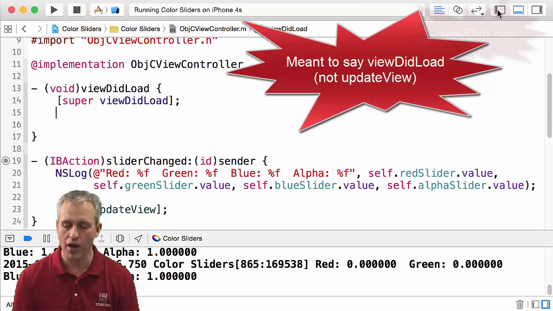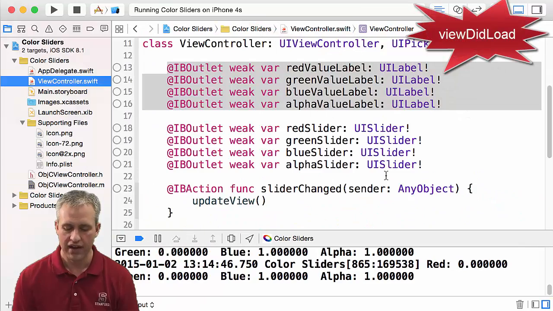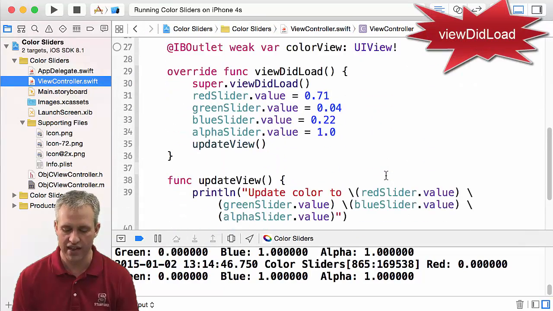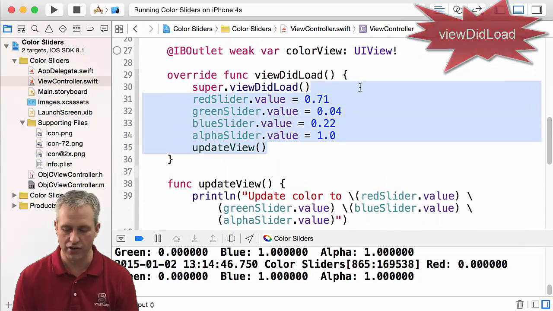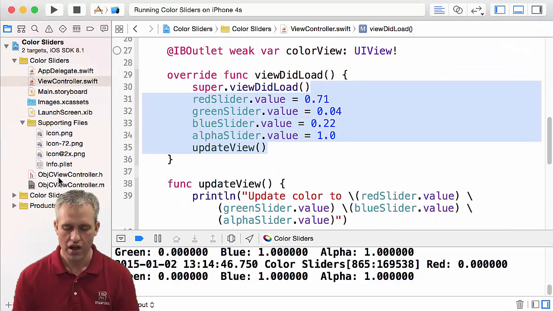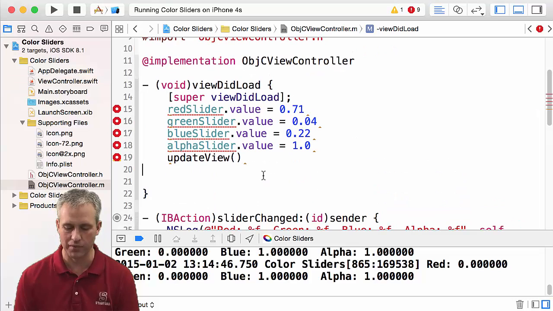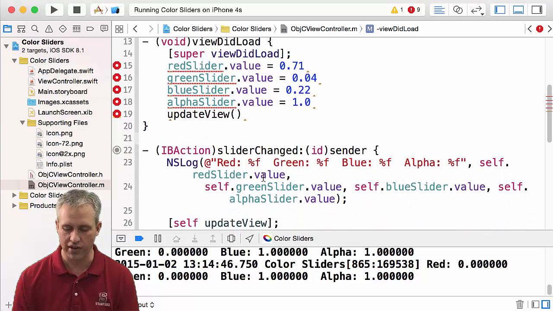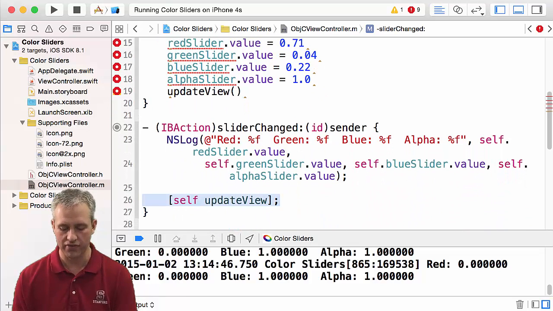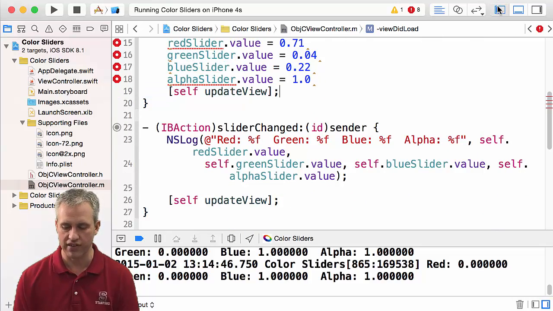If you remember what UpdateView did before, it set the sliders to be a certain value, and then it called UpdateView. I'm going to cheat. I'm just going to copy it, and I'm going to paste Swift code into Objective-C. That, of course, works out very poorly, but it's easy enough to translate it. So UpdateView calling the function, I'll translate that one first.